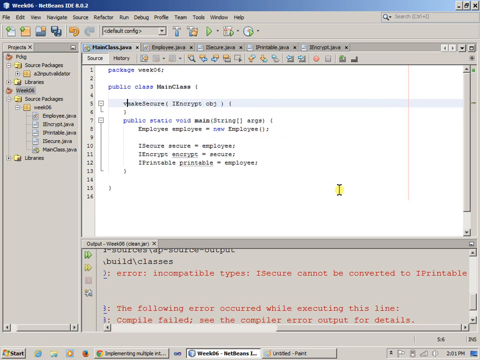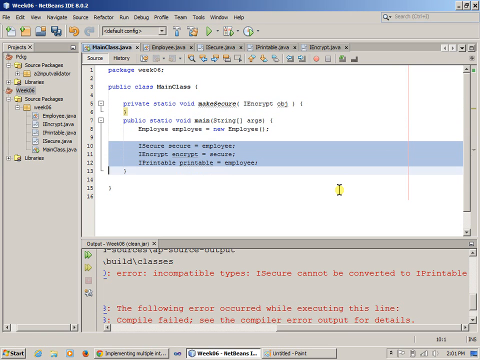Make secure maybe is a void method, right? And maybe it's a private method, and we'll make it a static method because it's in the same class with the main method.